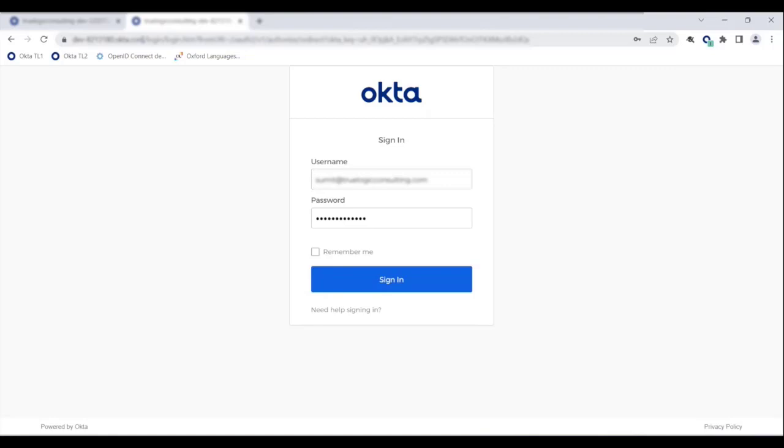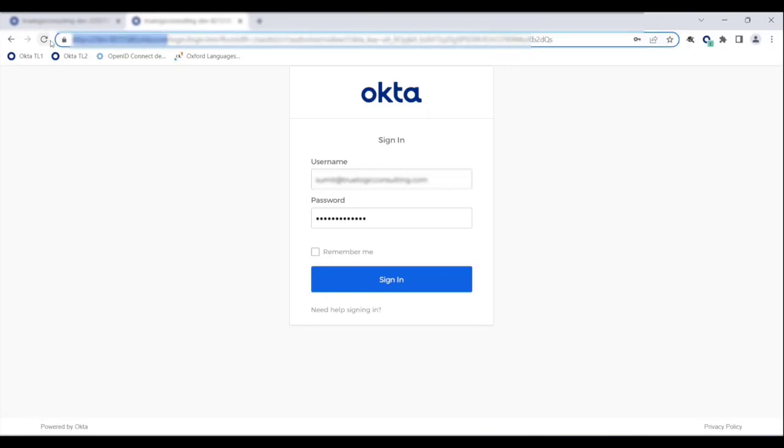So going forward, if I say Okta tenant, do not get confused. It's the dedicated URL given to you from Okta. Since this is a developer instance of Okta, it will always start with dev, hyphen, and some numbers. This is the format in which Okta provides you a dev tenant. So you can bookmark this URL directly.